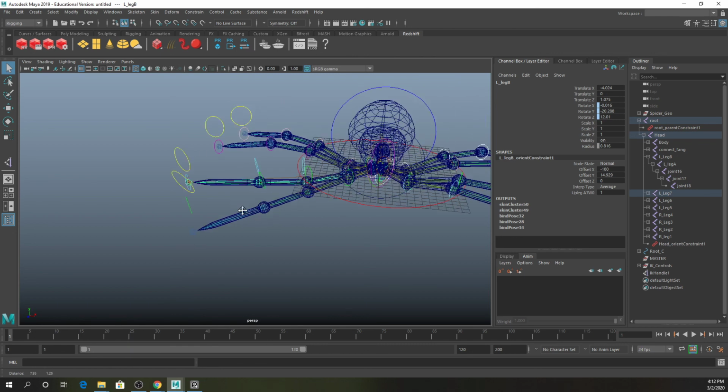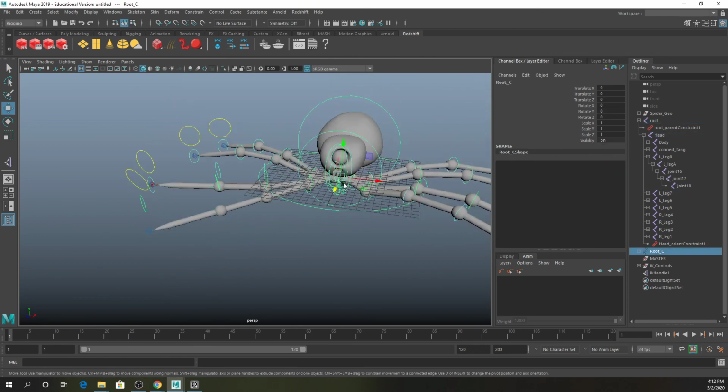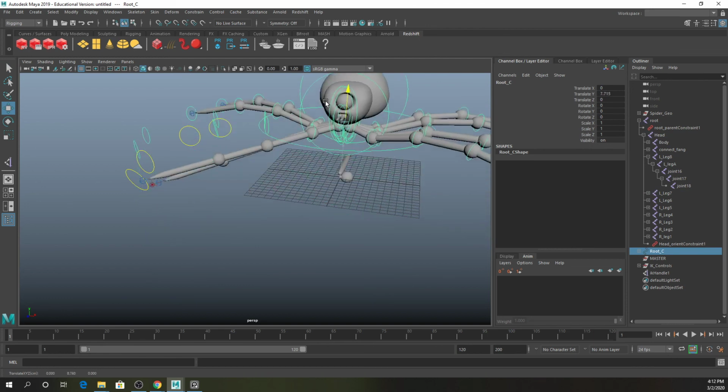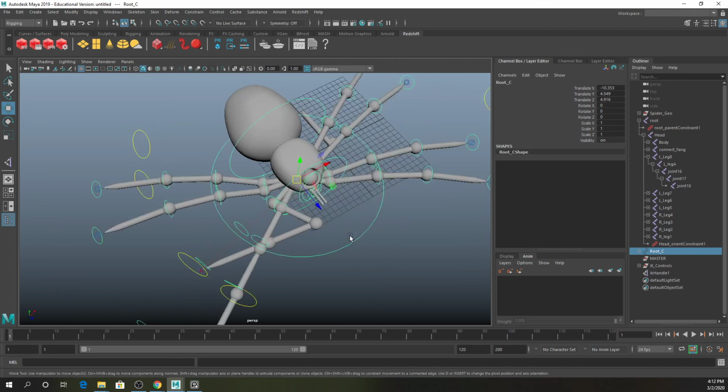Cool. So apart from that, did you have any issues with this? No, that's the end of that. Cool. As far as I know. Fair enough. That is definitely how a leg should bend.